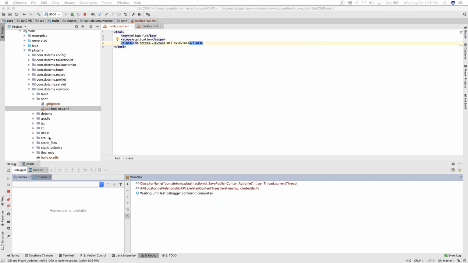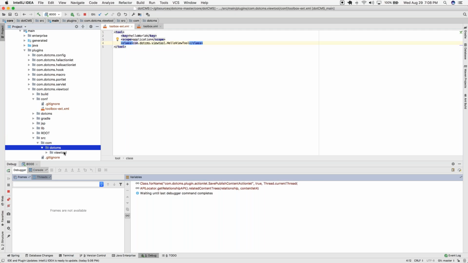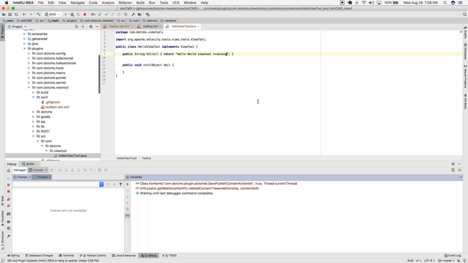So I'm going to open the class, and the class is pretty simple. It's just another hello world. As you can see, there is a method. I think you can include any method you want. We will see in the code how to refer to it. And as you can see, it's pretty straightforward. It's just returning a string that says hello world. So let's see how it works.